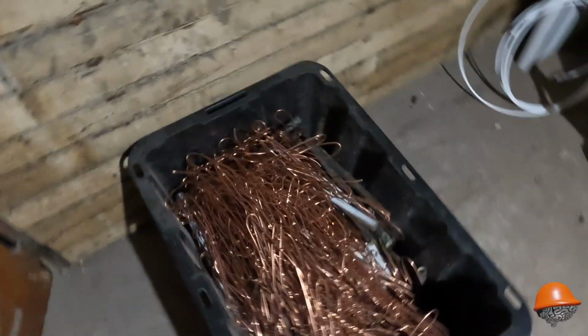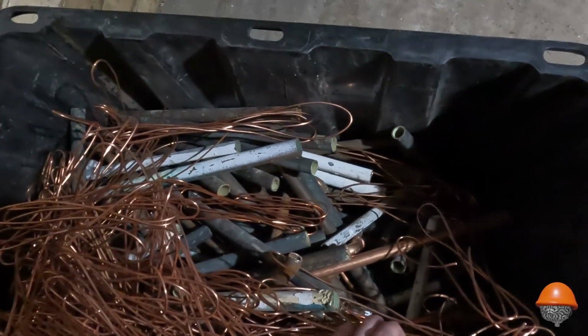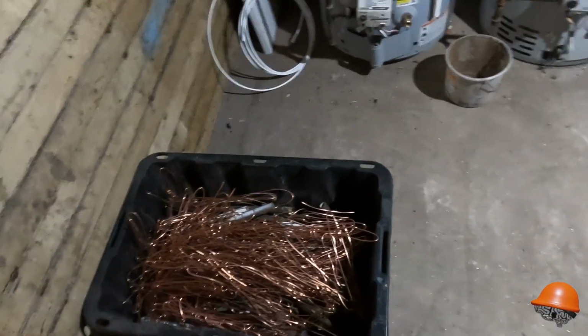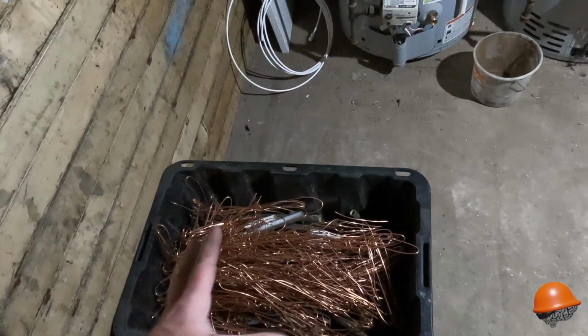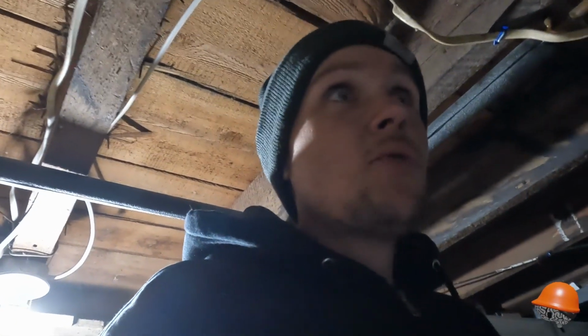But yeah, we've sorted through the big pile of scrap that we got from that house. And this is all the copper cleaned up, cut all the brass and all of the junk off. And we've got about, give or take, 90 pounds of copper there. And you should see the other bin. I think I have about 200 pounds in the truck right now.